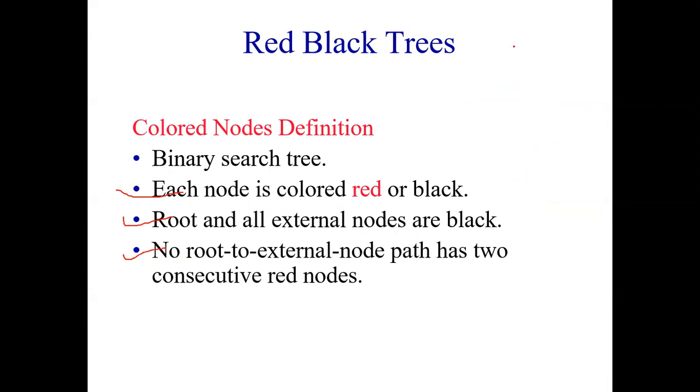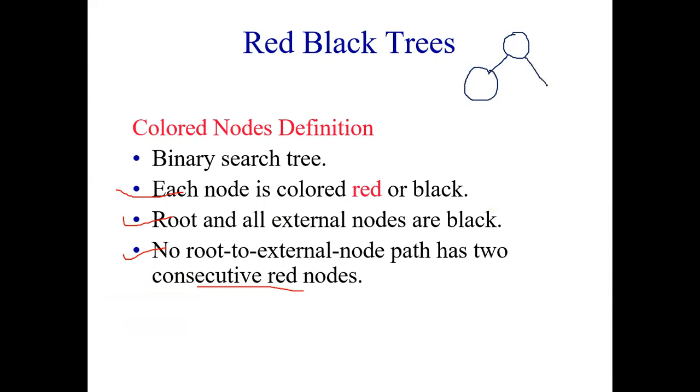So if you travel from the root node to the leaf node, in the path there should not be two consecutive red nodes. What does consecutive red nodes mean? It means a parent and a child should not both be colored red. I will use a different color because I'm using red here. I'll take black. So the root should be black. Say the next child is also black.